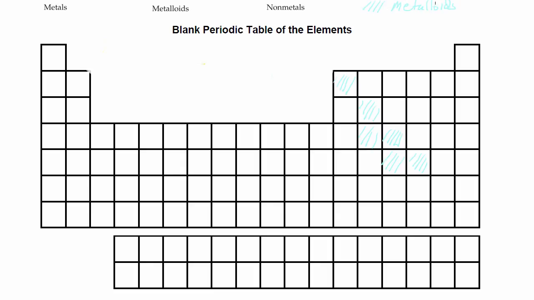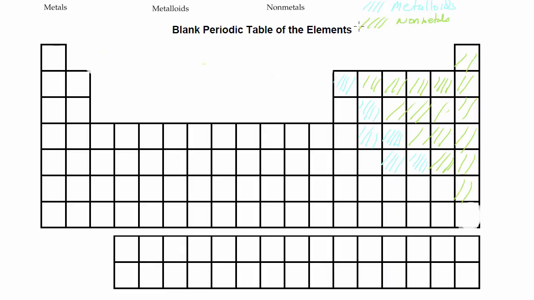So the blue corresponds to the metalloids. Let's go ahead and do the nonmetals. We'll do those in green. And we have carbon, nitrogen, oxygen, and fluorine. Of course, all our noble gases here. So these are all our nonmetals.